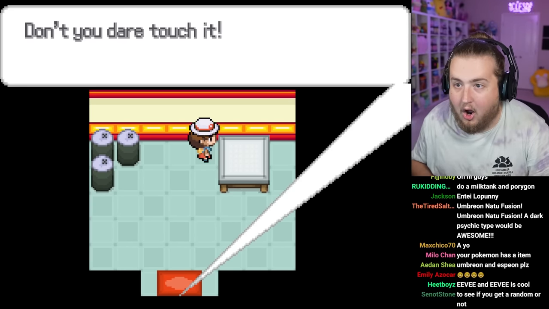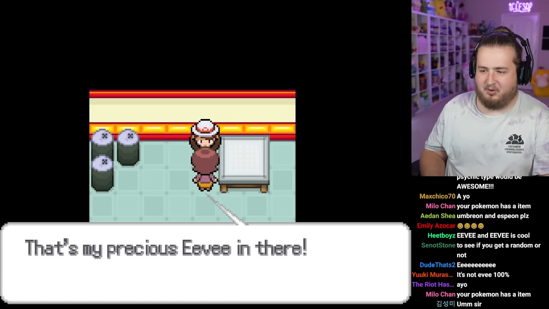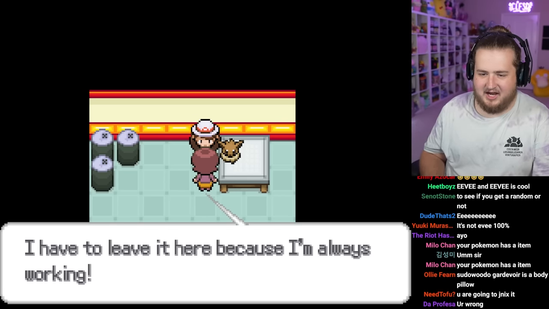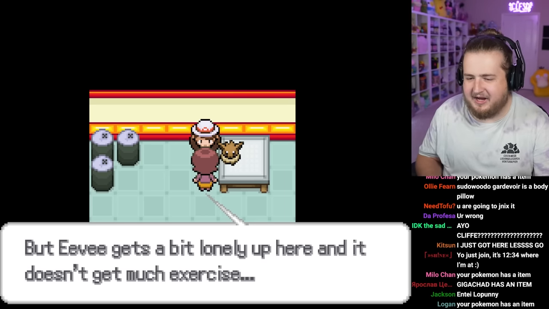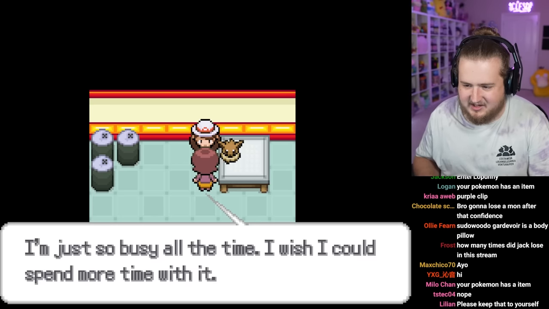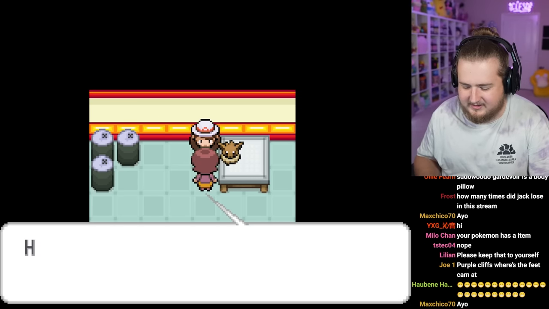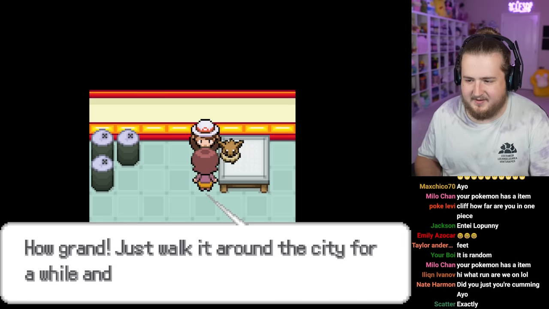Don't you dare touch it. My precious Eevee's in there. I have to leave it here because I'm always working. Hey, listen, do not get a pet if you can't take care of it. But Eevee gets a bit lonely up here and it doesn't get much exercise. I'm so busy all the time. I wish I could spend more time with it. Would you mind doing me a favor and walk my Eevee?